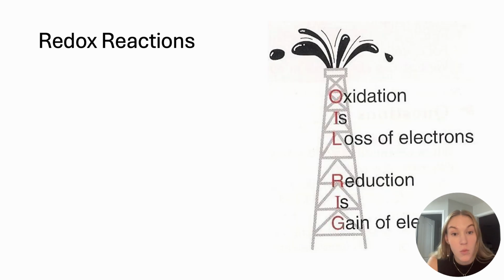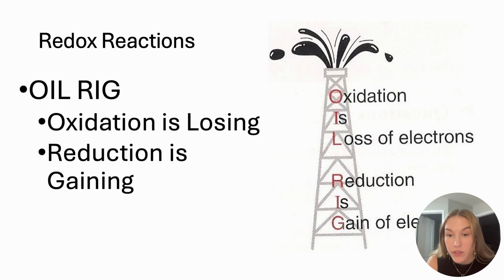One of the ways to remember this is with OIL RIG. Oxidation is losing, which stands for OIL, and then reduction is gaining, which stands for RIG. It's up to you how you want to remember it. For me, I personally just remember that it's going down in charge, so it has to be gaining electrons. But this language ends up being very important as we move through photosynthesis, as we talked about this week when you saw NADPH. And it'll be very important when we talk about cellular respiration as well.